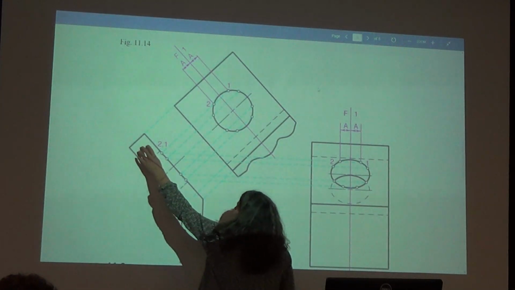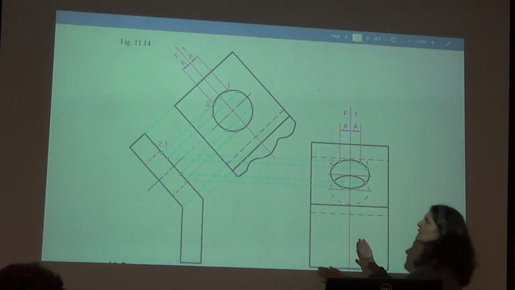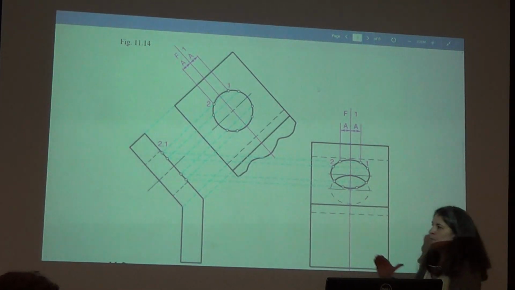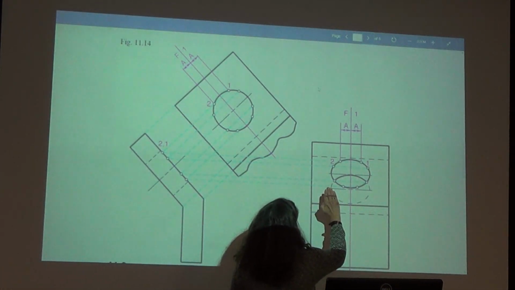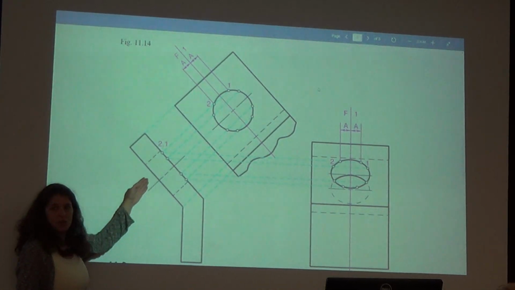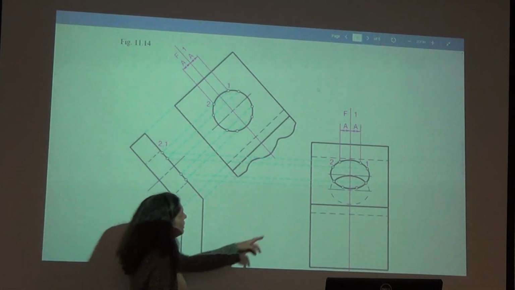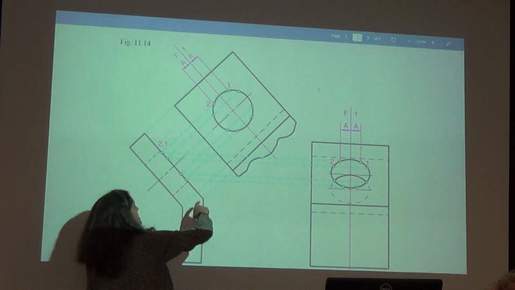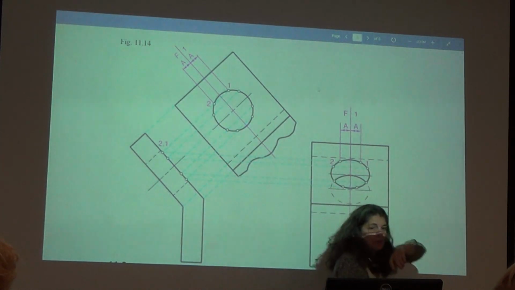So here's the front view of a part, and here's the right side view of a part. Can you picture what this thing looks like in 3D? So picture a piece of wood that looks like this, but when you look at the side view, what's going on right here? There's a hole that's going through it. But on the right side, because this is diagonal, the hole looks like ellipses. It's weird. So you might want to show what it really looks like. So I'm seeing what the true size of that side is and the circle.